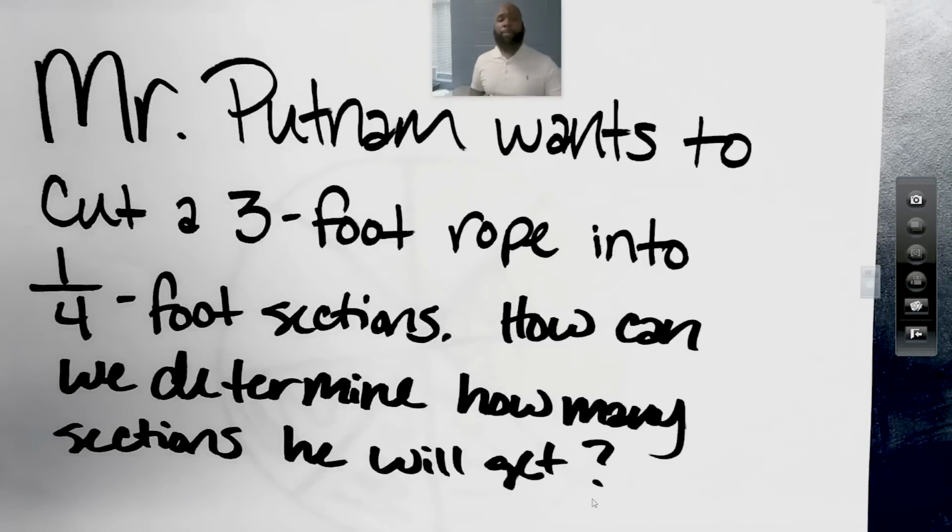All right, so what we're going to do is create a visual to fully understand what this problem is asking. A model is a visual representation of the numbers represented in a problem. Visual fraction models that we have used before include area models, fraction circles, number lines, fraction bars, and many more. So let's start with the number line. You can draw a number line that represents 3 feet of rope. There are 3 1-foot sections.